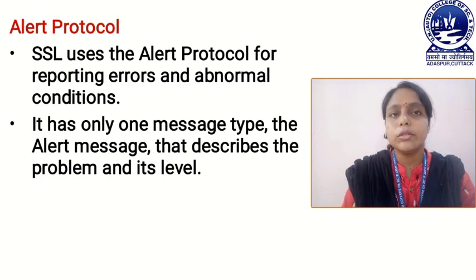Here SSL uses the alert protocol for reporting errors and abnormal conditions. That means this alert protocol is used by SSL to report the errors or abnormal conditions which occur during the transmission. It has only one message type, the alert message, which describes the problem and its level. This message defines the problems or errors which occur during the transmission of packets.